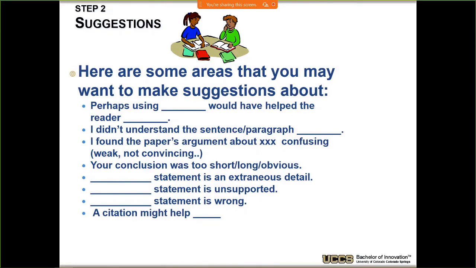A statement is wrong, so a citation might help. If you're going to say a citation might help, I actually strongly recommend, and in my field we almost require, that you provide the citation. Right? If you say, this is well known, so-and-so did this, right? You'd be surprised how many papers Hinton has published. You can't just say Hinton published this, right? It's like, tell me which one, in which year, because it's all over the place.